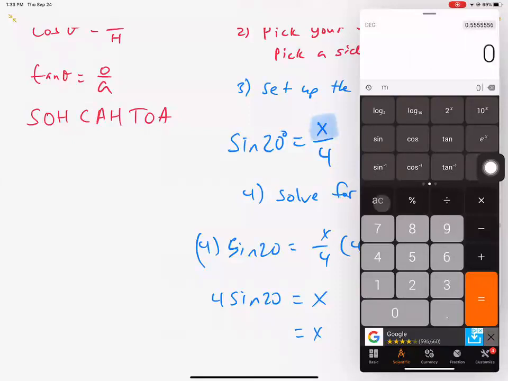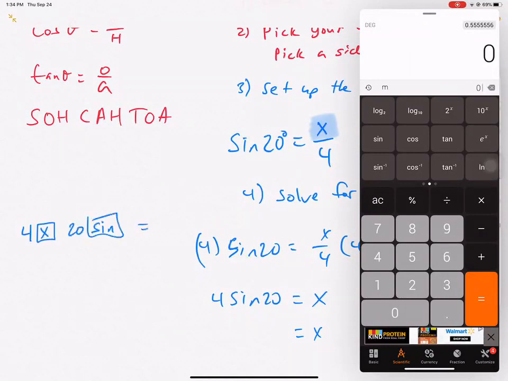Okay, so I'm going to clear it. Please be aware, for calculators, I'm going to write the steps for you on the side. I'm going to write 4 times, the times button, 20, sine, and then hit equals. These are the steps I'm going to type on my calculator. You always type the angle first on these crappy calculators. If you have a nice $10 scientific calculator, you would type sine of 20, sure. But on these freebies, you would type it the way I'm telling you right now.